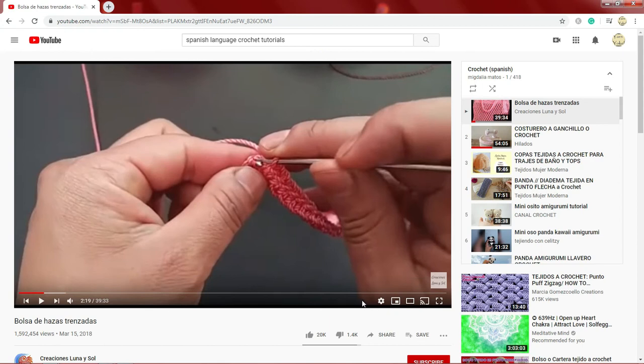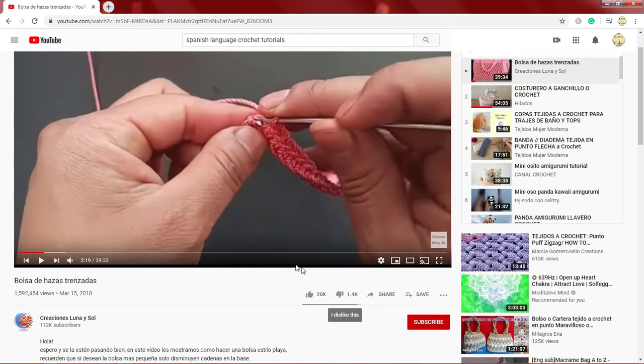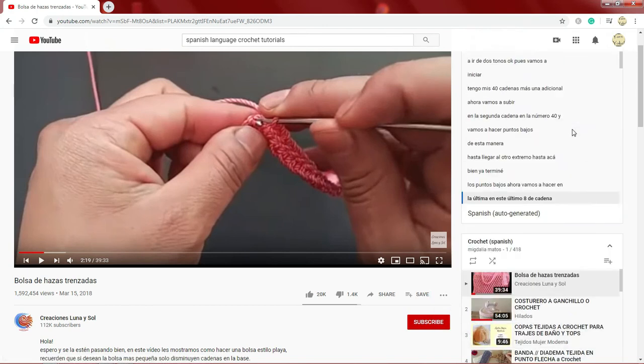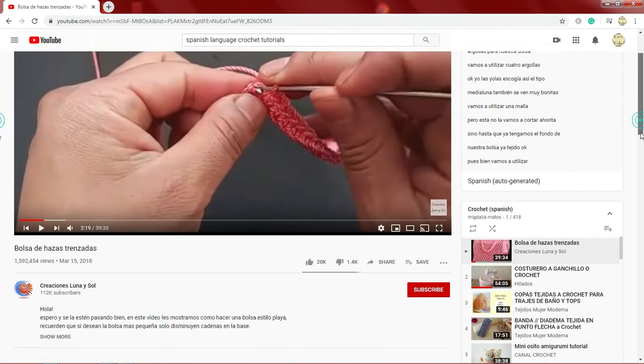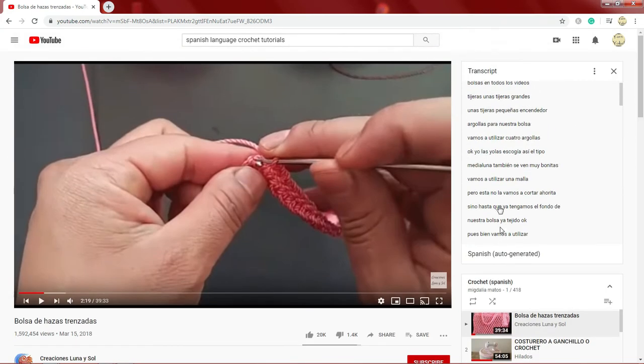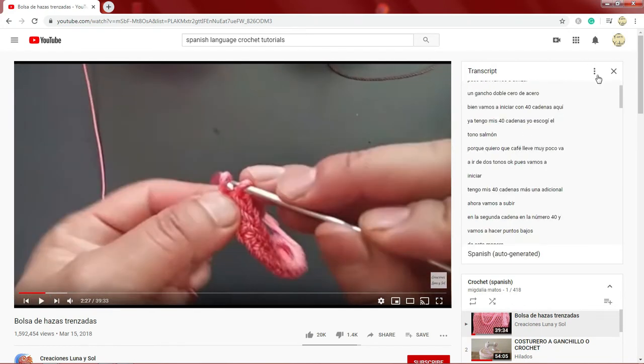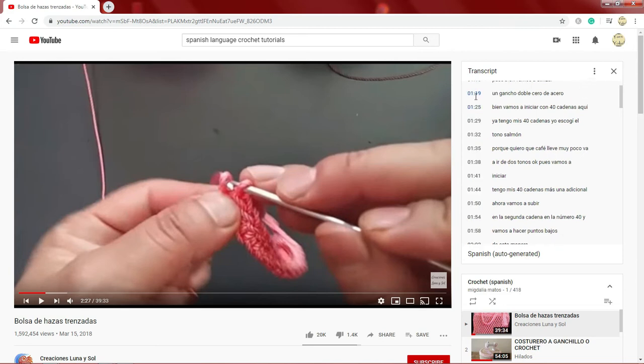Then you are going to go to YouTube. A lot of times it doesn't have the option to do so, but these three little dots down here, if you click that, you open up your transcript of the video. It gives you all the words of the video. Now, if there is a number here, like a timestamp, you can remove the timestamp right there. See, it'll give it the time of the video, this time period.